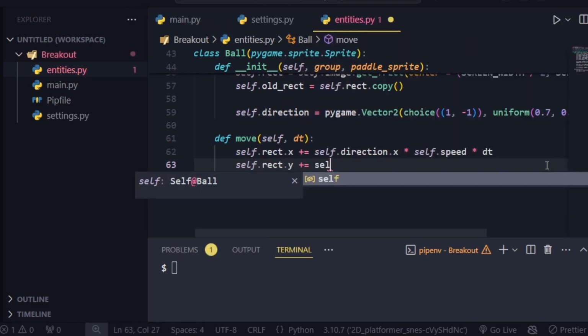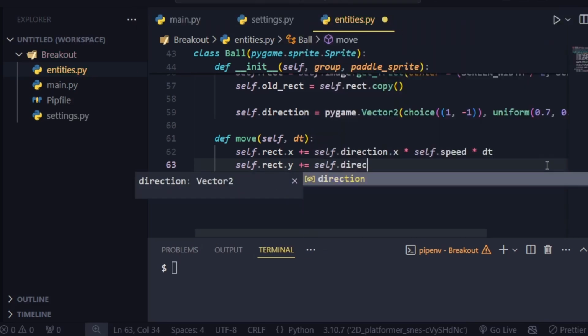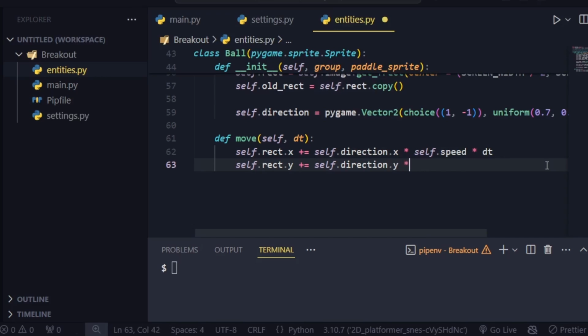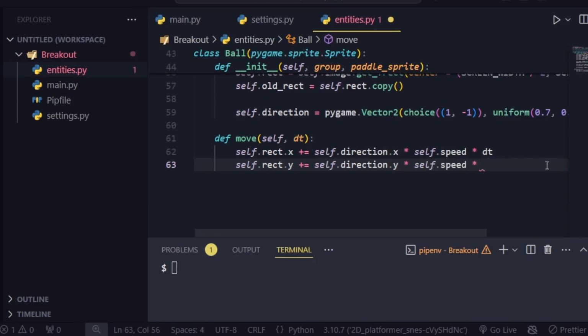So that will be self.direction.y multiplied by self.speed multiplied by delta time.